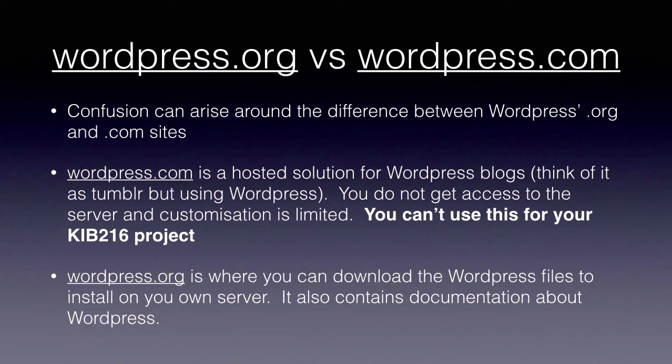Now WordPress.org is the website that actually hosts the WordPress files, where you download the WordPress files, which you can then install on your own web server. Okay, so that's the one that we want to use. We want to download the WordPress files, install them on our own web server. Okay, and WordPress.org then also contains all the documentation related to how to use and develop for WordPress.